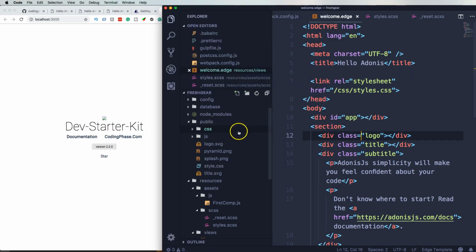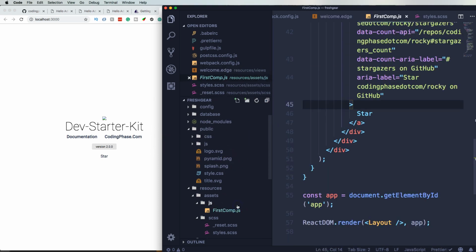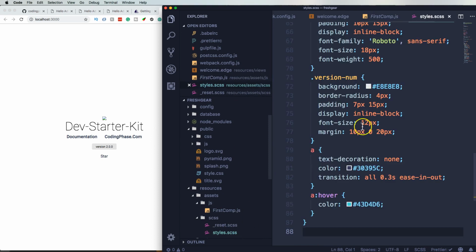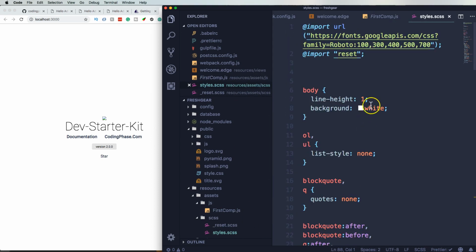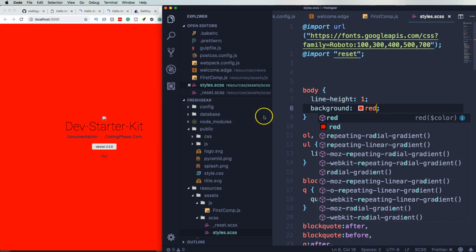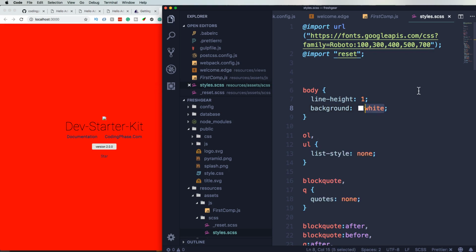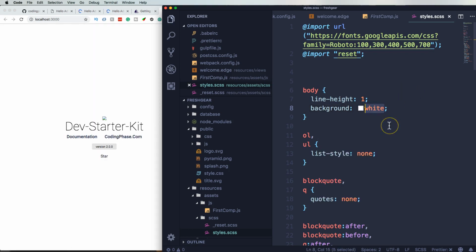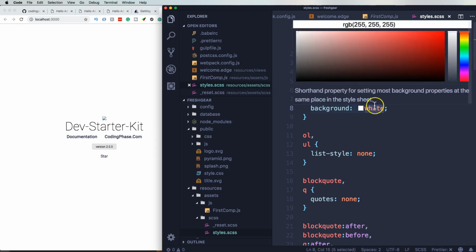Next thing that we also want to do, we want to do the change on our SCSS just to test things out, right? Let's say background red, save that, and there you go. Automatically you see the changes. Okay, now like I said, this works for any type of server. Okay, once you set this up, this is going to be set up on your computer or your local environment. Okay, so we have background white.